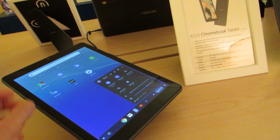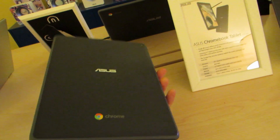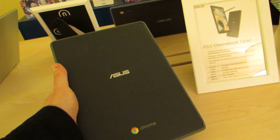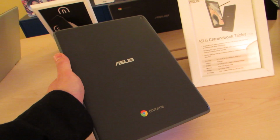And again, it's got the version of Chrome that has this more Android-like, more touch-friendly user interface. It's designed for education, although I don't see why you might not want to use it for other purposes. But it doesn't come with a keyboard. That's something that you would have to pair it with your own optional Bluetooth keyboard if you wanted to do something like that.